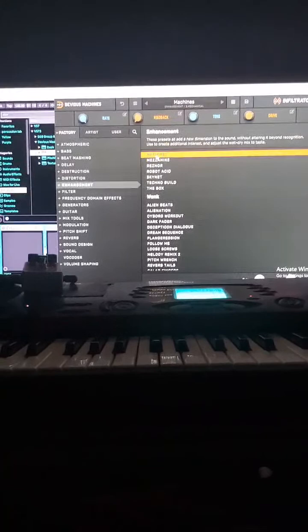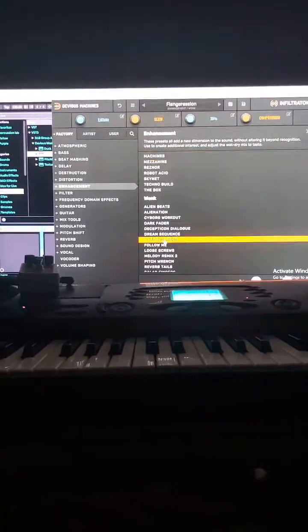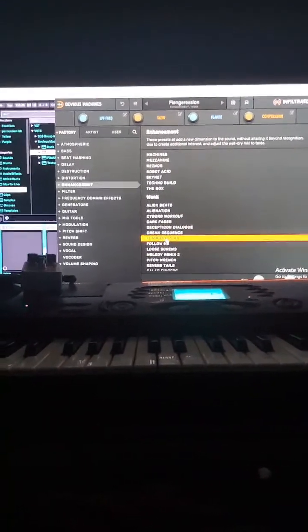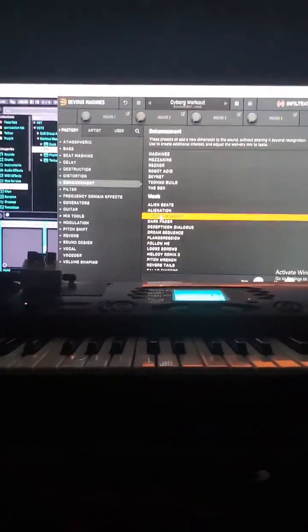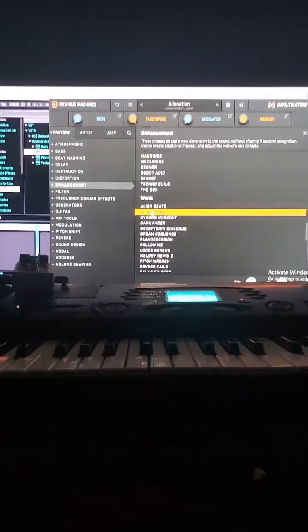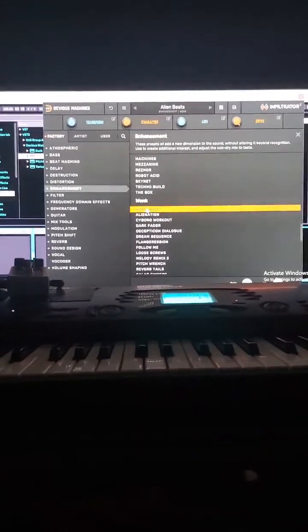Techno build. I want to get all that dancing music and put all this stuff on it. Cyborg workout. Alienation. Alien beat. Oh, yeah.